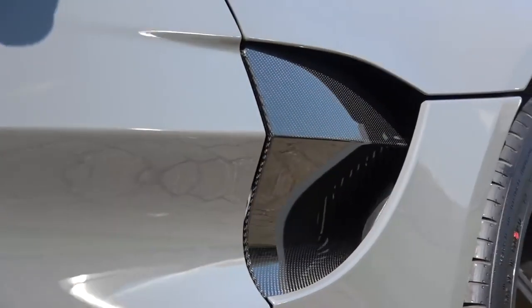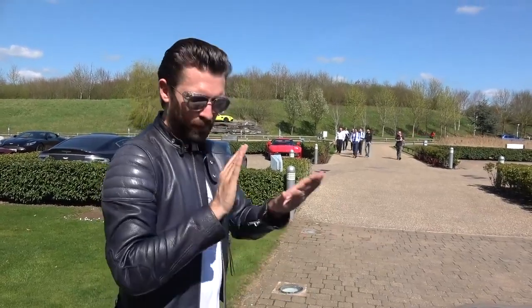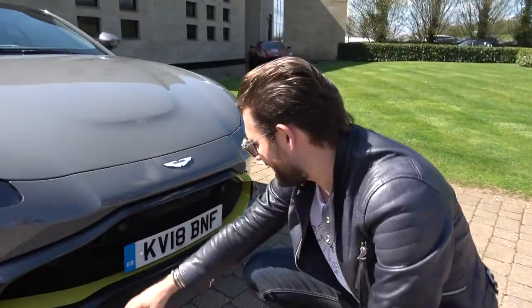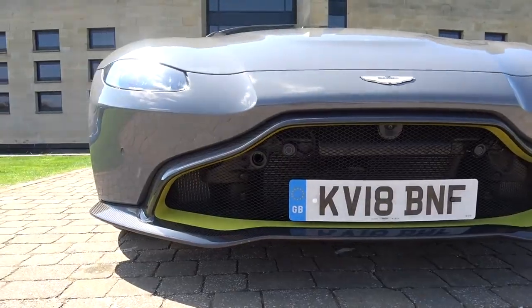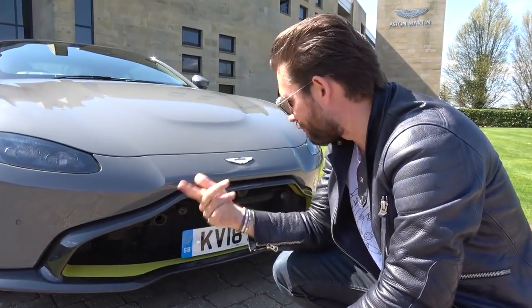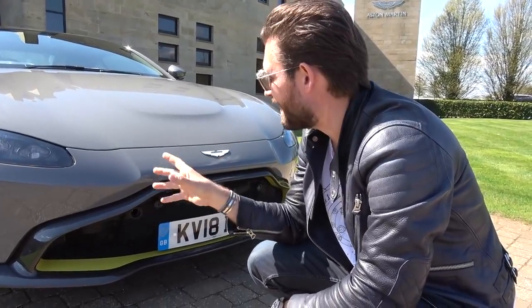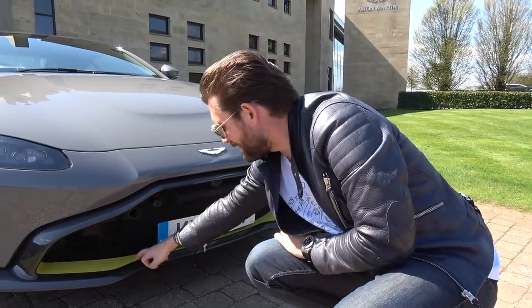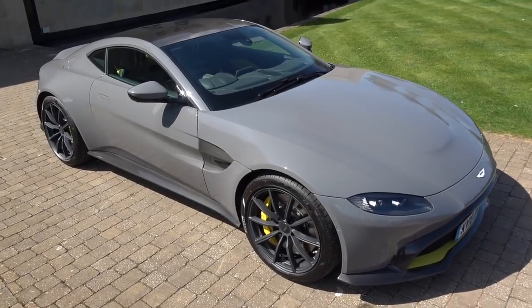On the side of the car there is an inlaid carbon panel slash vent, also an optional extra in carbon fibre — again, it's all about contrasting and showing off shapes and panels. Here is the lipstick line I was talking about. The style and theme on this car is all about contrasts, and I think it's brilliant because a lot of cars I've seen in photos and video haven't necessarily done the sculpture on this car justice. We've got all these different layers of contrast — the lipstick against the carbon against the China Grey — showing just how much depth there is to the styling.